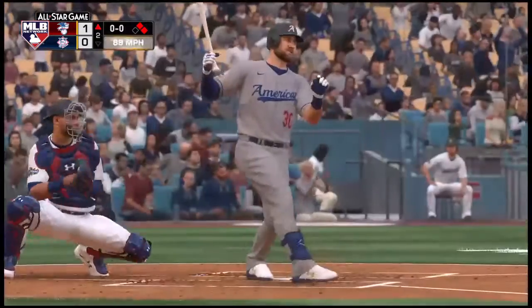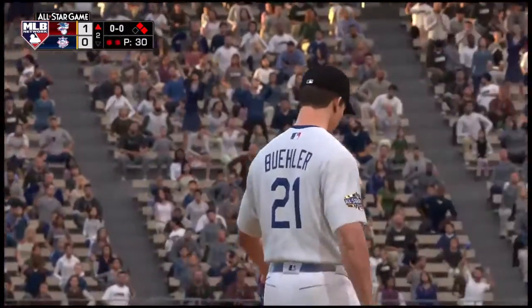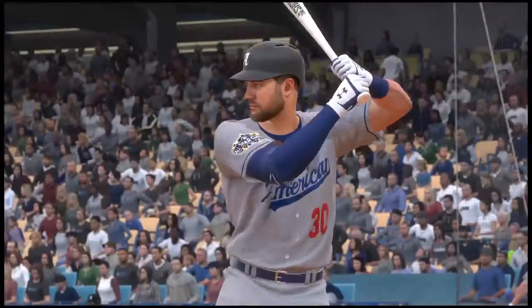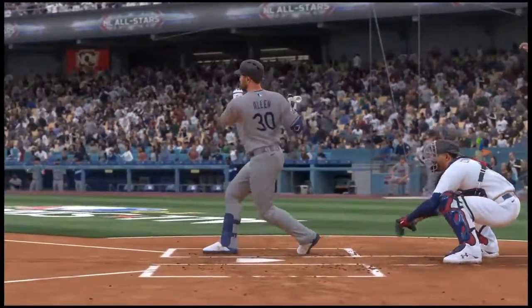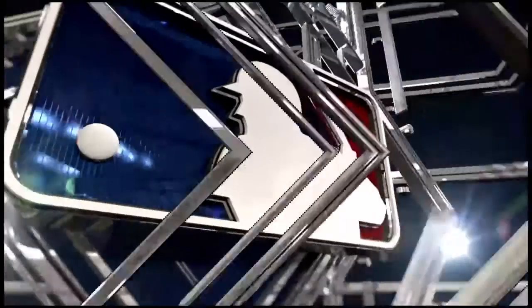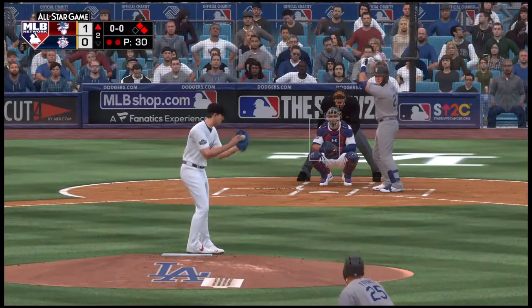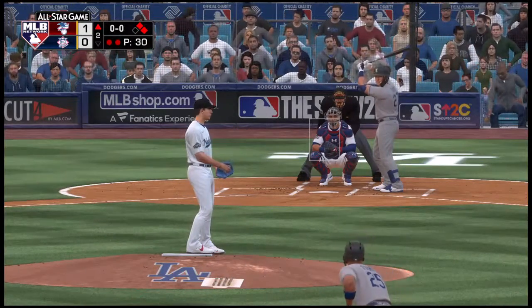A great pitch there as he couldn't get extended on that one, and he's down on strikes for the second out. That was a nasty looking slider that time. Yeah, that was really well executed, Matt. A classic strikeout pitch. You think it's fastball middle in, then it starts bearing in on your back leg, and unless you hit it out front, there's nothing much you can do with that.